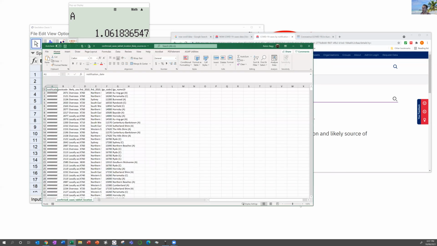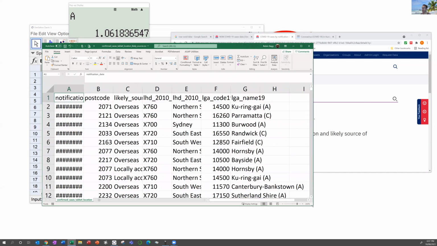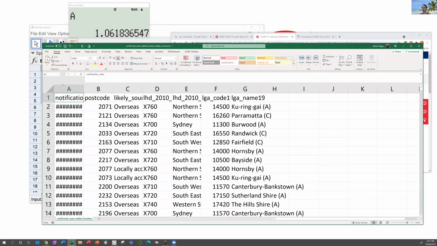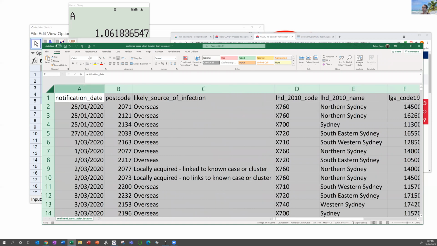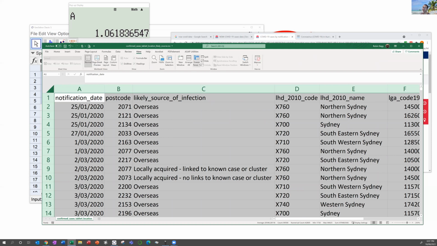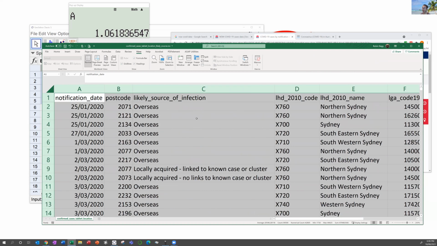And here it is. Now, I might make this a little bit bigger so that you can actually see what's going on. Okay. First thing I'll do, if I click on this top right corner and then double click, you can then see the data. The second thing I'm going to do is go to View, Freeze, Top Row. And that means I can scroll down and you can still see what the data is showing you.